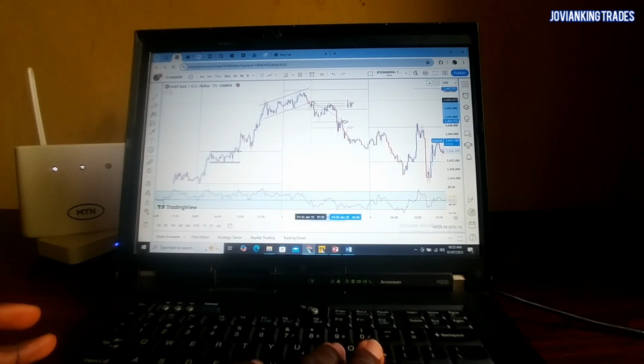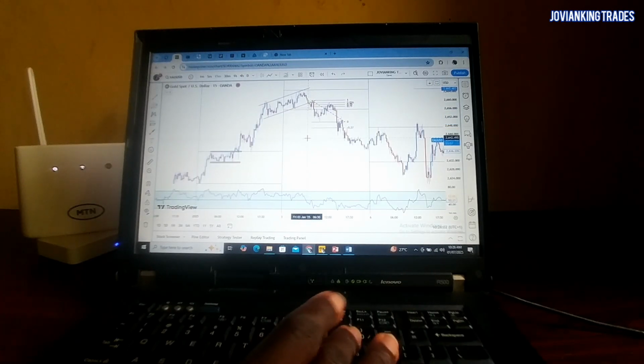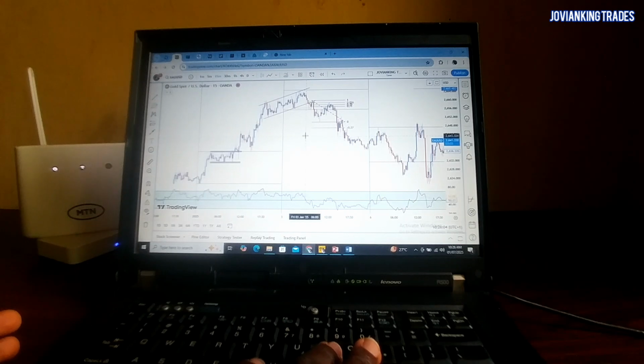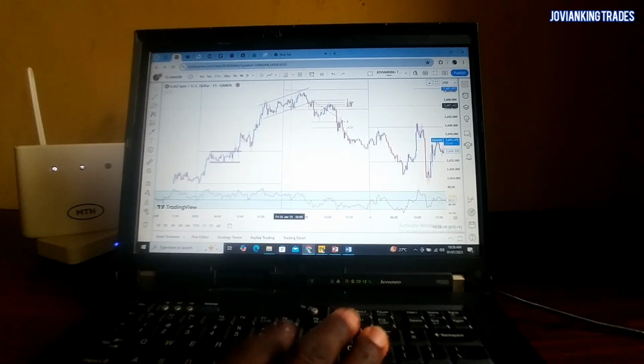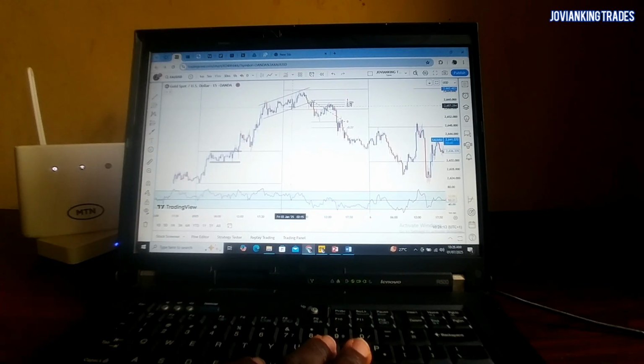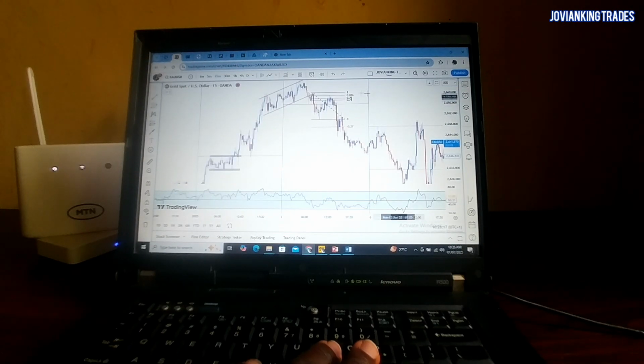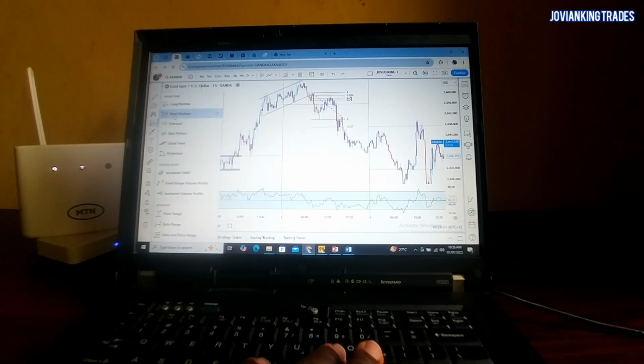My own approach is I take a first entry. If the market invalidates that, I take my second entry. The reason is that I'm maintaining proper risk management, whereby I know that even if I enter here now and the market invalidates it, I'm just risking 1% of my account, or less. So that was how I was able to find an entry from here and make a sell trade.